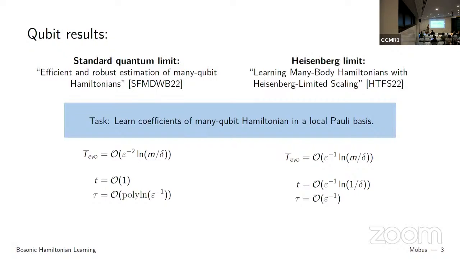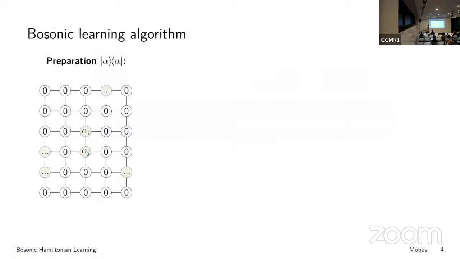Okay, so this is the case we want to show for bosonic systems as well. Okay, so now in the bosonic system, we first choose a preparation as well here. And this is the coherent state. This is just because of some nice properties we will see later, but also because coherent states are kind of simple to prepare in these systems.